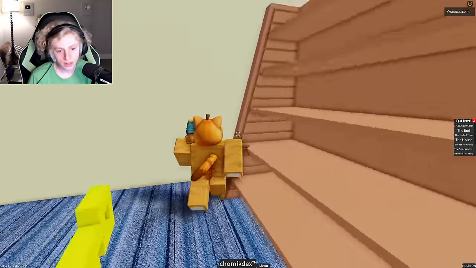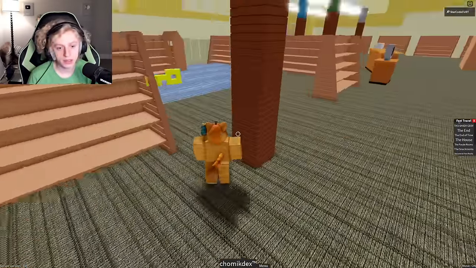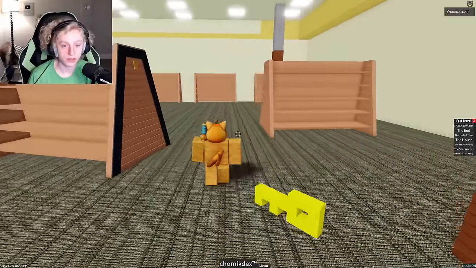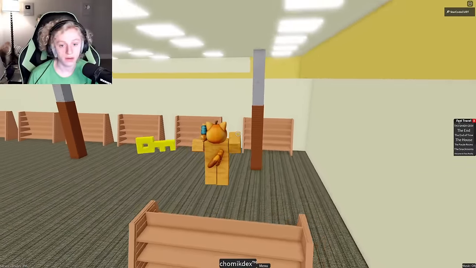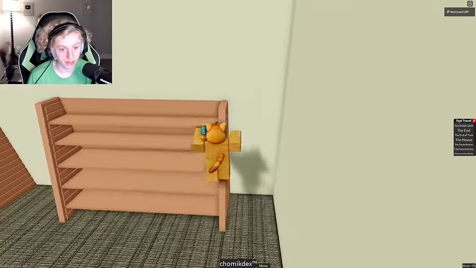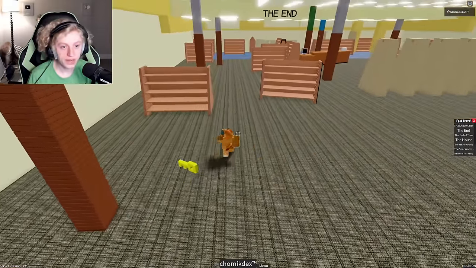Oh, there's one right there, I think. Yes, okay. I'm getting there. So I found two on poles and one of them in, like, the dresser thing. And, oh my god, I'm on a roll, I suppose. Hi. All right. Is that enough? Do I win now?